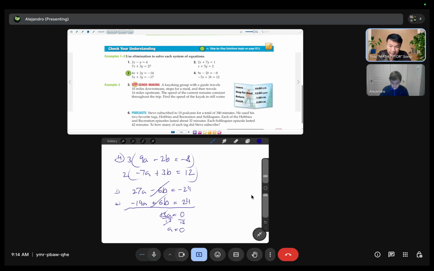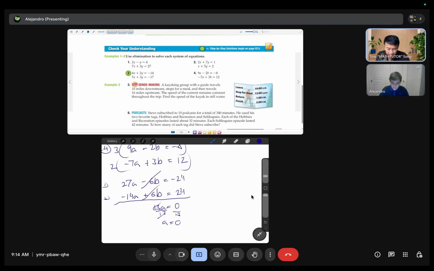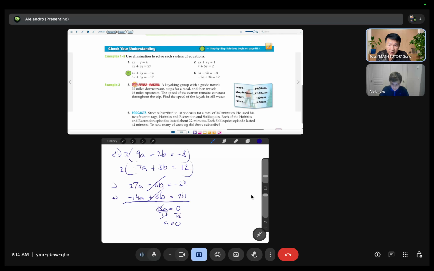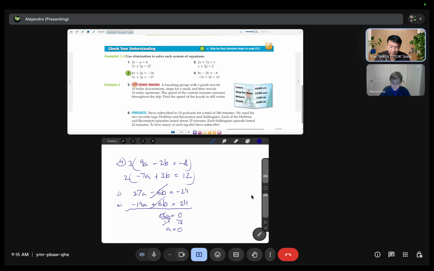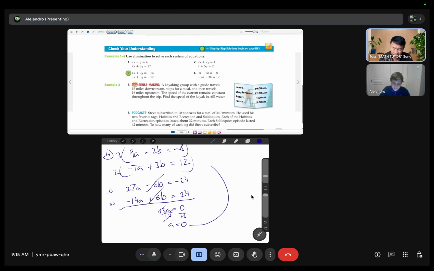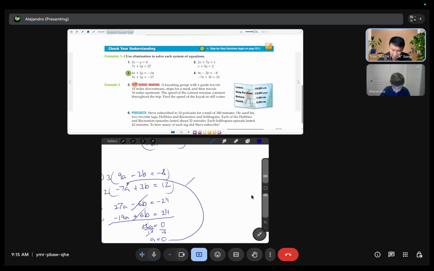All right, now I'll speed things up a little bit. I want to know what you already know. Okay, with the A being 0, where do you want to use it and where do you want to plug it in to get your B? I would put it in the second, the bottom equation. Yes, good job. But you don't want to look there. Look at the original. Yes, so plug it in right here in the original. If you do it mentally, you can see that you're left with 3B equals 12, because that's 0, that's gone. Therefore, B equals 4. Divide both sides by 3.